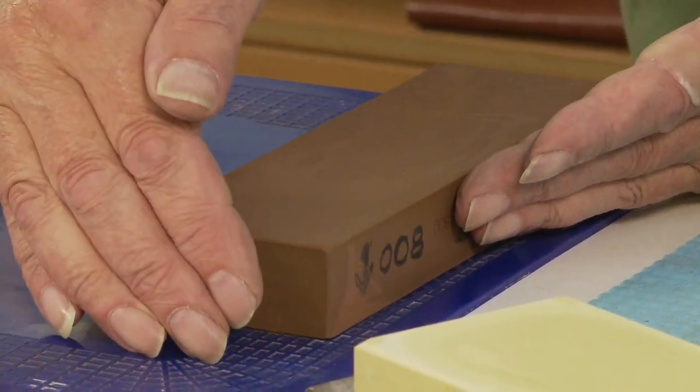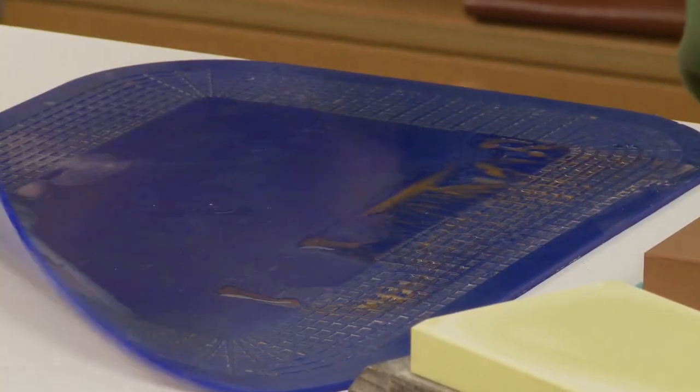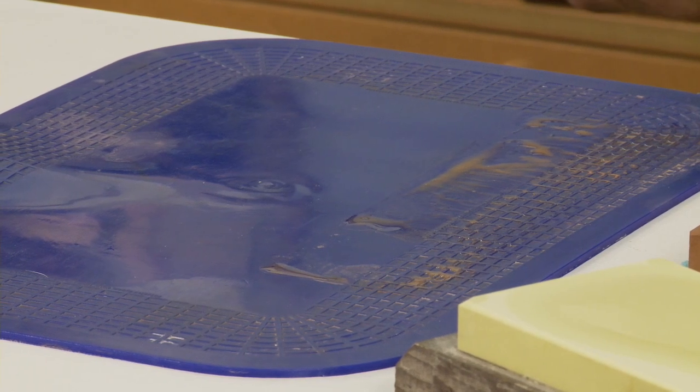Now, years ago, I used to secure my stones to a plywood top. I had some battens, I had some wedges, but everything got very, very grubby, and it wasn't easy to clean. The beauty of these things is you pick them up, you take them to the sink, you give them a little scrub with detergent, just ordinary household detergent, and they're as good as new. I've kept some of these going for as much as 15 years, I think.